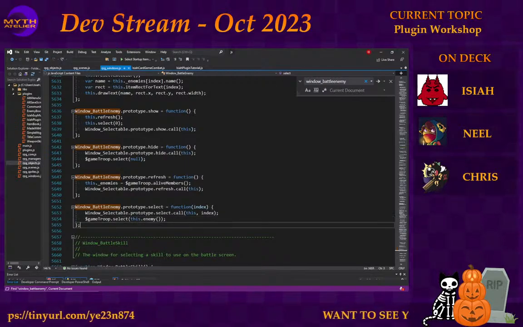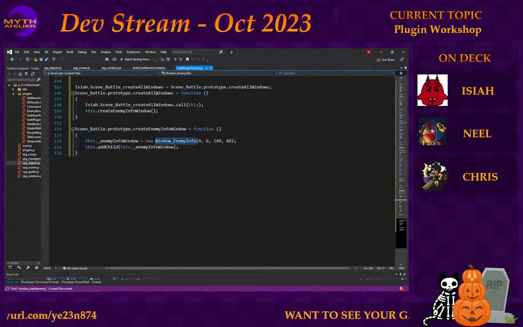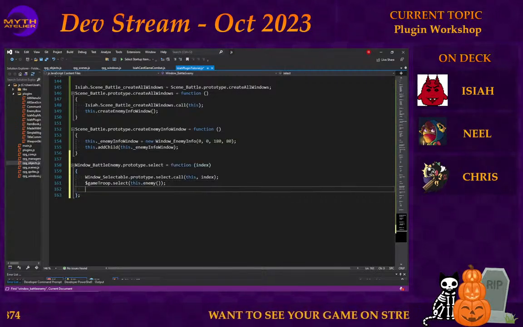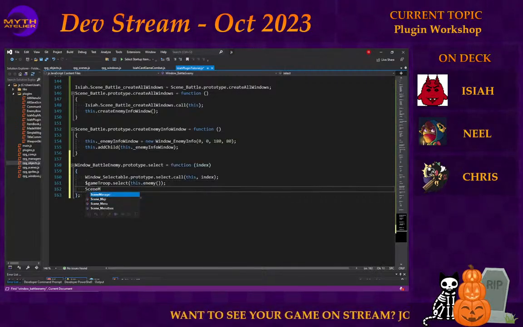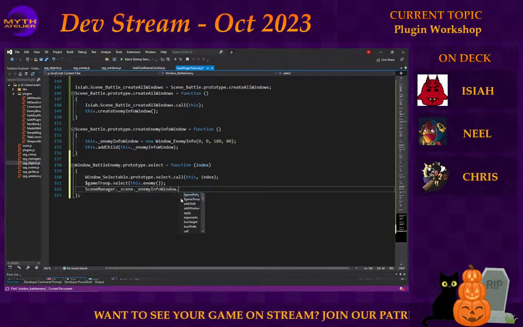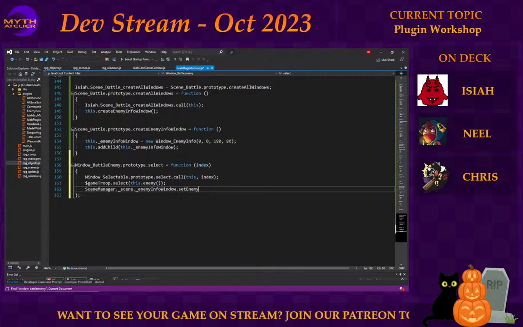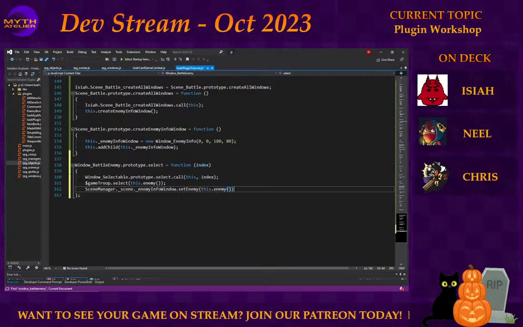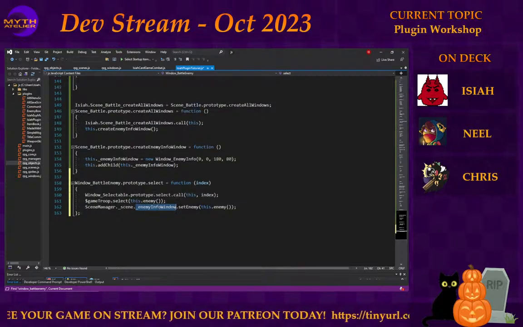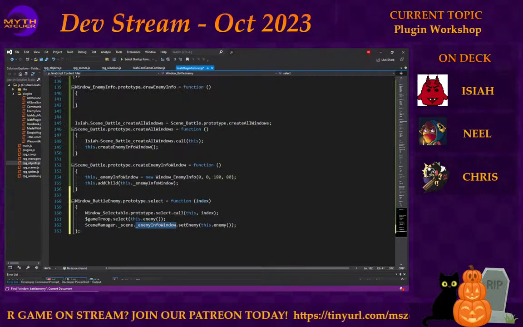So let's do this. We're down here and we're going to say scene manager dot scene dot enemy info window dot set enemy this dot enemy. Boom. Now the enemy info window has access to the enemy that we are currently selecting.